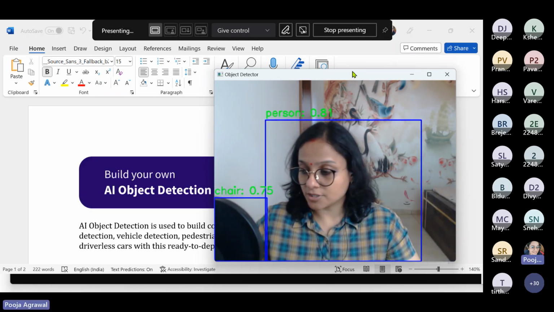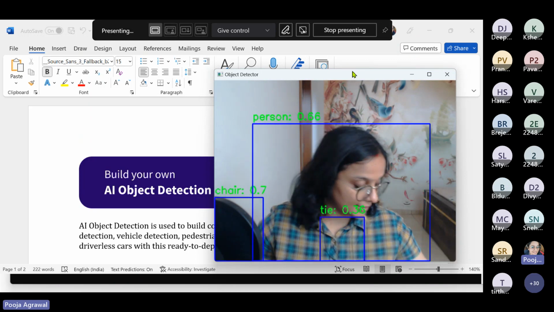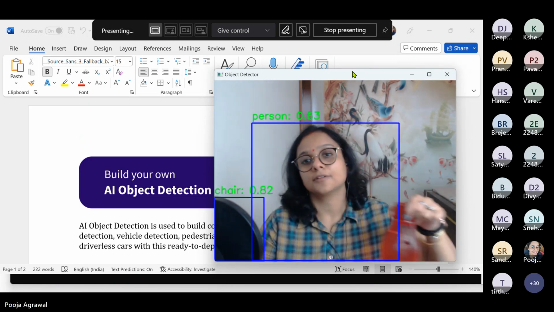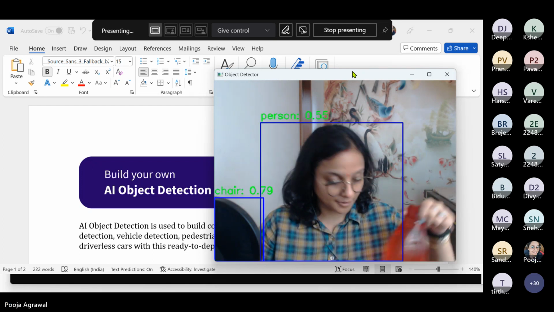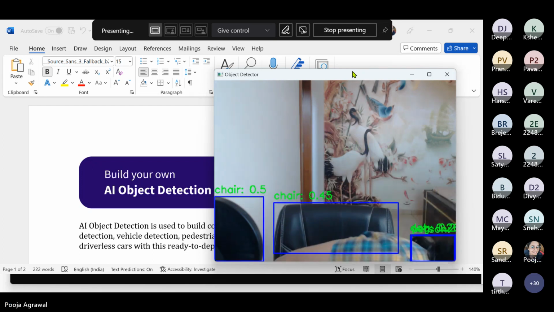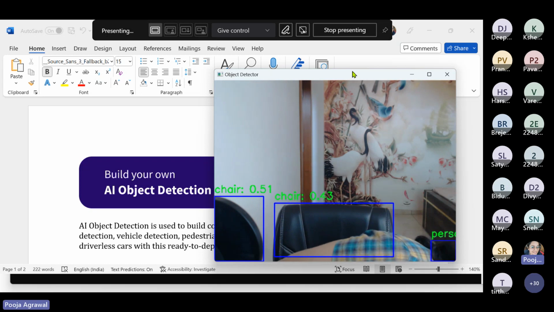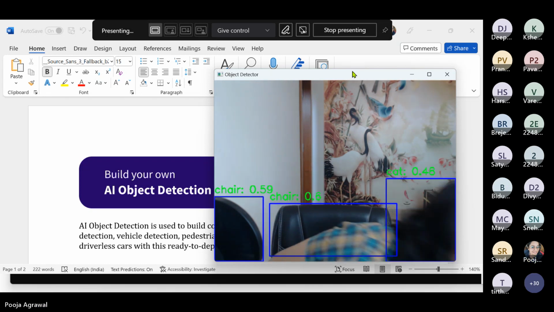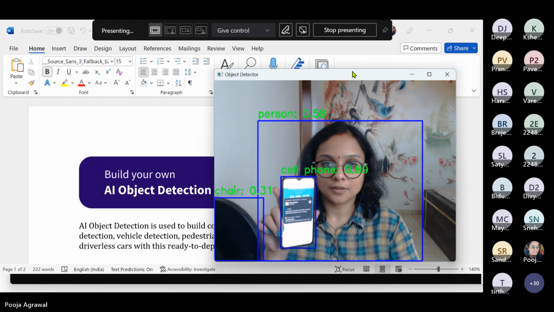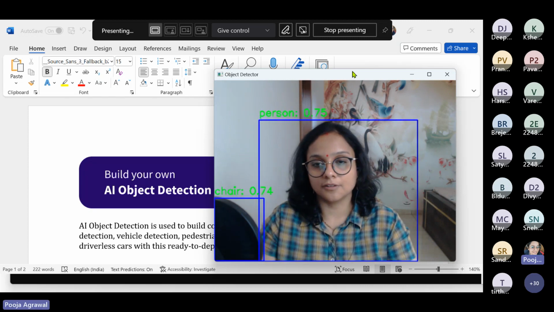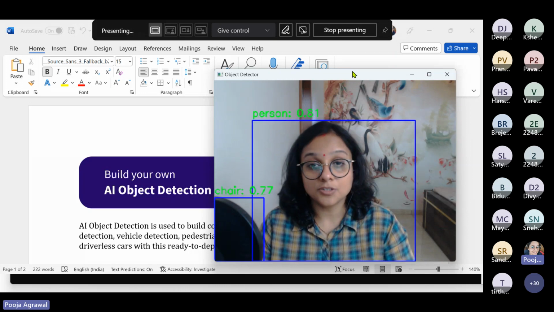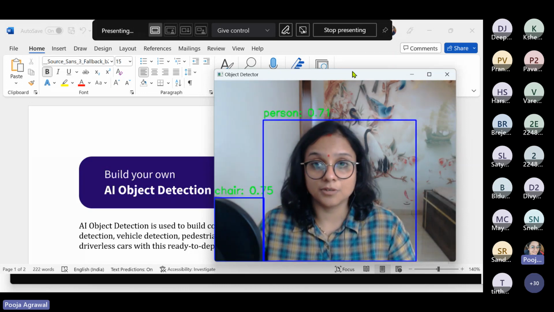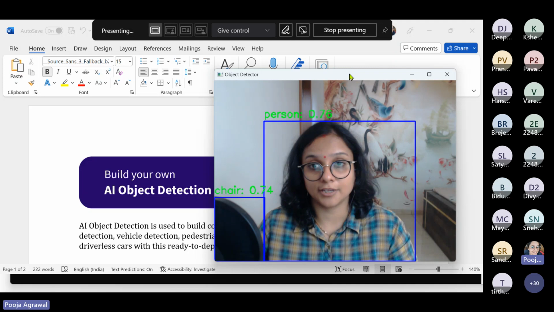So could you see the power? What else? Let's see. Hmm, bottle, it is able to identify. Let me check this last component. It knows it's a cell phone, right? So yeah, this object detection model has been able to actually identify a lot of objects.